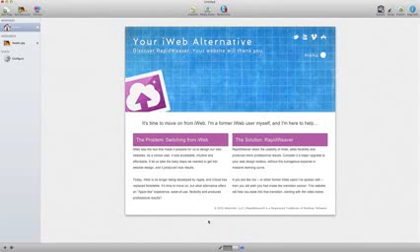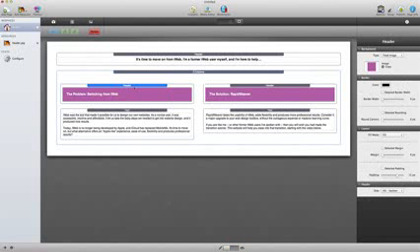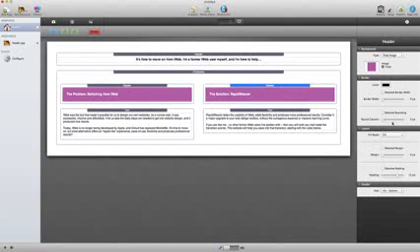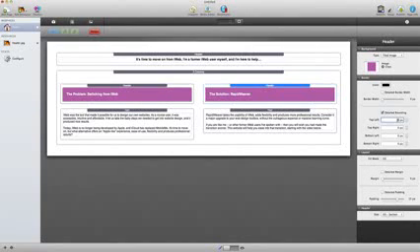Let me add some rounded corners to the tops of those headlines, and so I'm going to come here, choose detailed rounding, and just give a top left and top right 5 pixels of rounding, and so we have a nice rounded effect just on the top of those boxes.